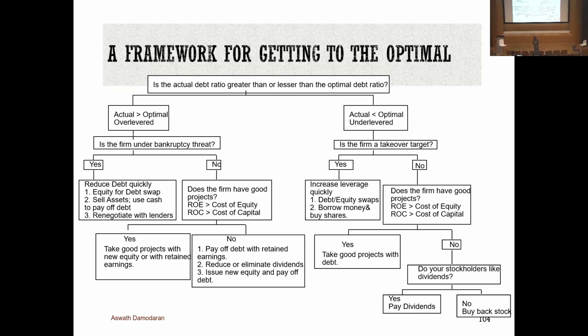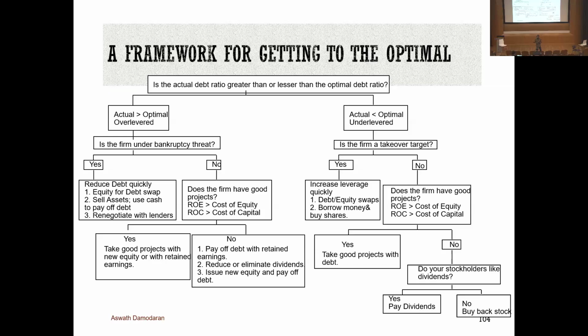So today we're going to continue our discussion and finish up this financing mix question. If you remember, we were talking about finding the right mix of debt and equity for your company. Okay? You can use the cost of capital approach, you can use the APV approach, you can look at your peer group, but we started with this presumption of what if your company's debt ratio is different from the optimal?